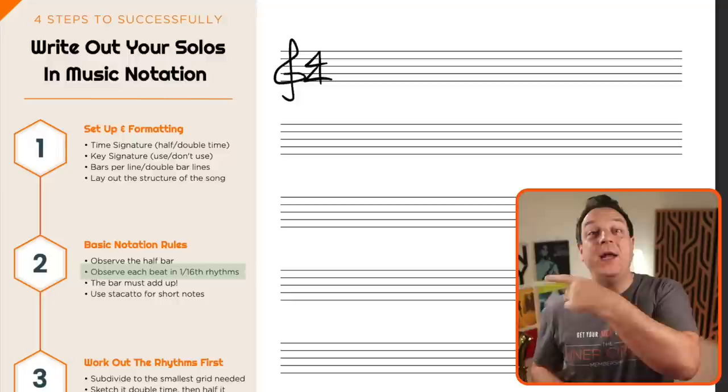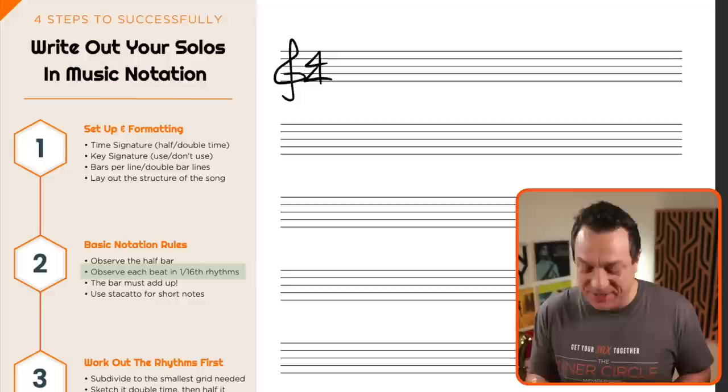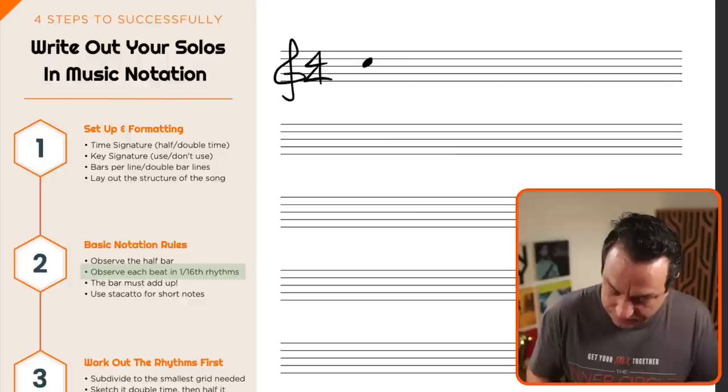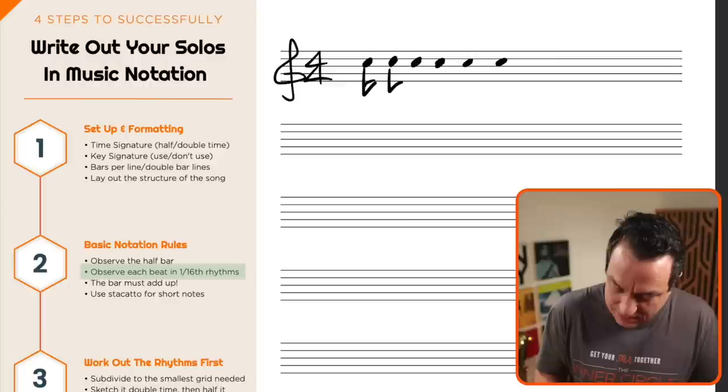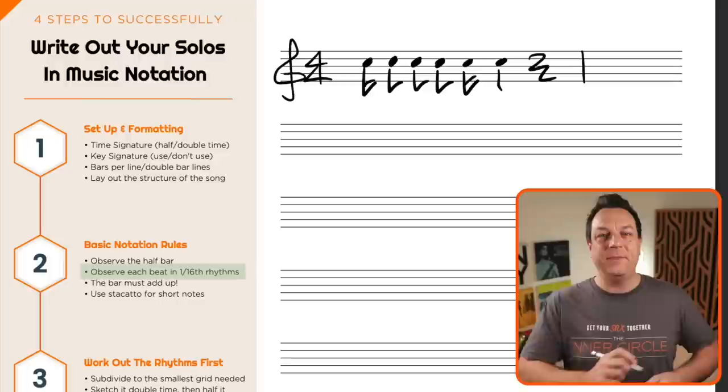All right, now then. This is the stuff of nightmares. If you're trying to read music and it looks like this, it's actually quite hard for me to even do it, but let me have a go. So da da da da da da. You could write it like this. Let's have a go. Bum bum bum bum bum bum. So it's going to be bum bum bum bum bum bum. Okay, ba, ba, ba, ba, ba, ba. And that would be the whole bar. That, my friend, is an absolute nightmare to read.